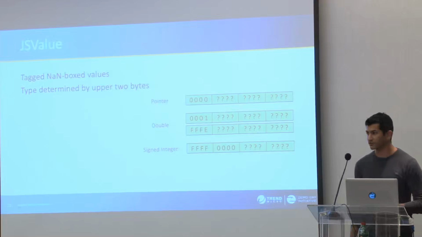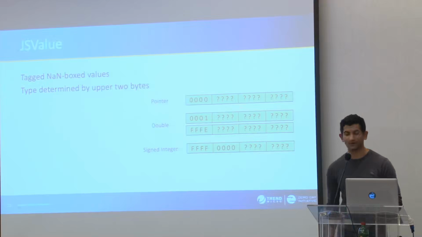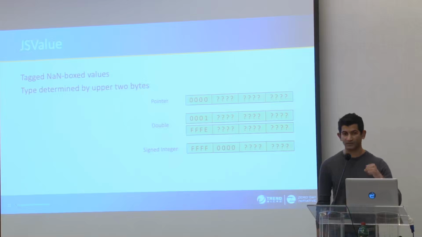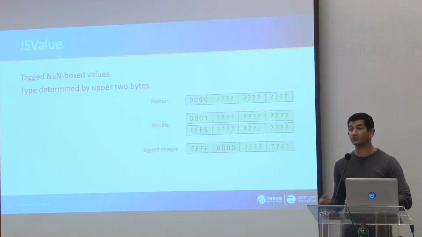So in JavaScriptCore, there's a notion of a JSValue, which is an overloaded value, and these are all tagged NaN-boxed values. What that means is they're not-a-number values, and they're tagged such that you have some type information that's put into basically the pointer. So if the upper 2 bytes are all 0, then the rest of the value can be treated as a pointer. Basically, it'll do a quick test to see if the upper 2 bytes are 0, and if so, then it'll dereference it as if it's a normal pointer and continue on its merry way.